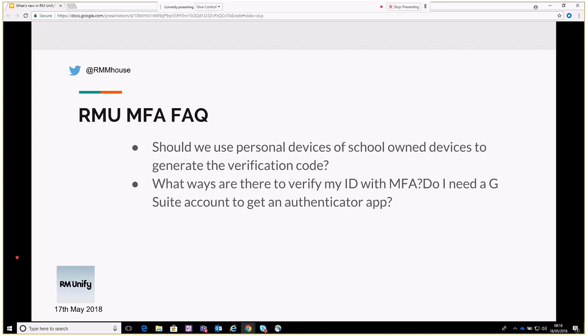However, we only test the process with the following recommended apps. So you can use Google Authenticator on iOS, Google Authenticator on Android, or you can use the Windows Phone Microsoft Authenticator. You do not need a G Suite or Google account. So long as you have an iOS, Android, or Windows Phone, you can download the Authenticator app to use it.